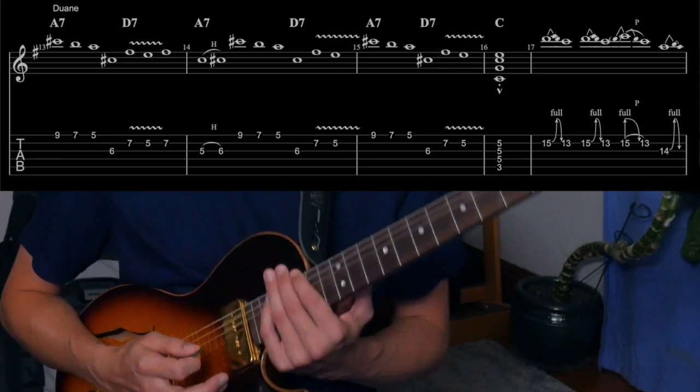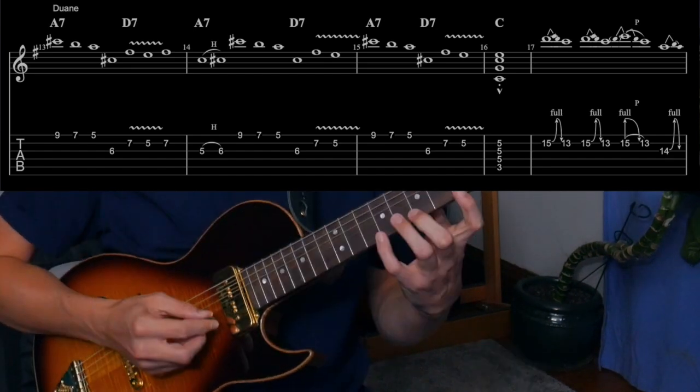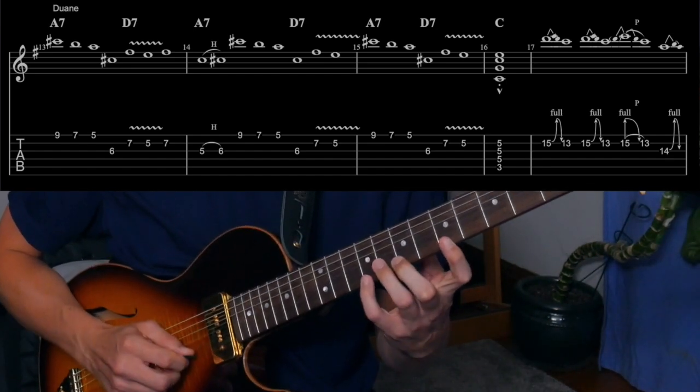Again, this is not going to be an exact breakdown of any licks from, say, the studio version or the Fillmore version. For my reference track, I actually listened a little bit to a version from, I think, 2004 or something, so much newer, and it actually goes to a totally different twist in the second solo that we'll check out in a second. But then we have the chorus, so let's check out what's going on there. So we've got the higher part going up here.